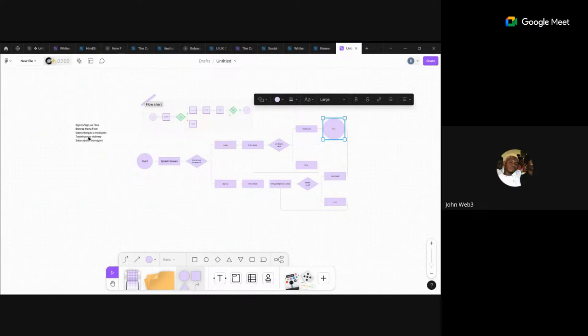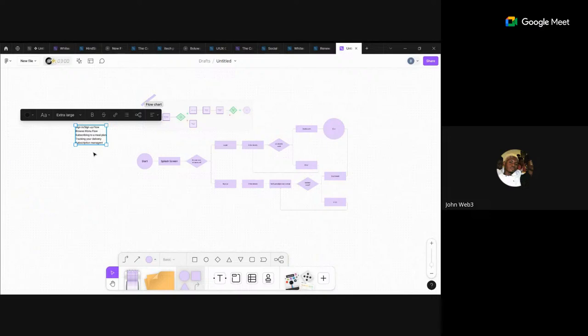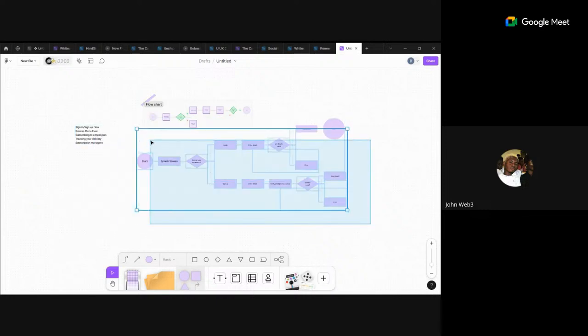So this is the start, and this is the end of a simple sign up flow. I can do the rest for browse menu, subscribing to a new plan, tracking your order, based on the competitive analysis I've done. I've checked out, Fluvo did their own. Okay, I think I can do it this way, I think I can do it that way. I've checked out all the other platforms. Okay, tracking your delivery. How does Jumia handle tracking delivery? Try direct and indirect competitors. Like also that, okay, how does DHL track delivery and stuff like that? And you can use it to get an idea of how you do your own flow. So with this now, I kind of understand how my flow will go. But this is how you do user flow.